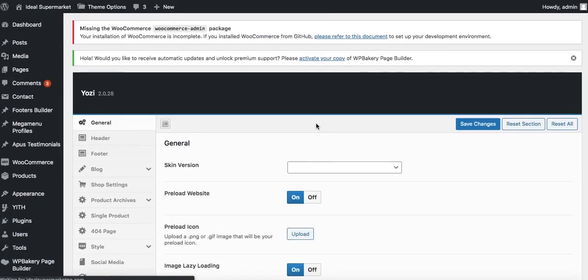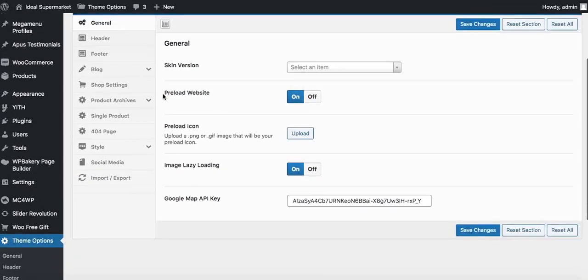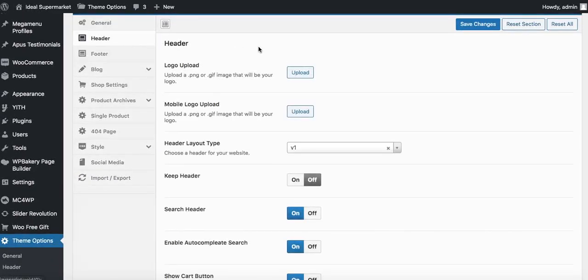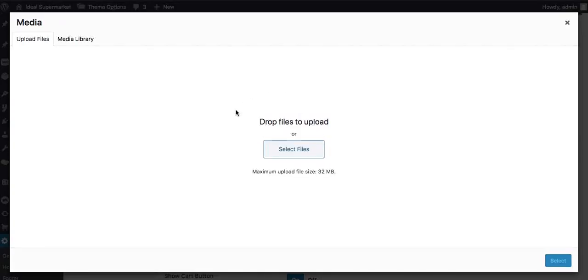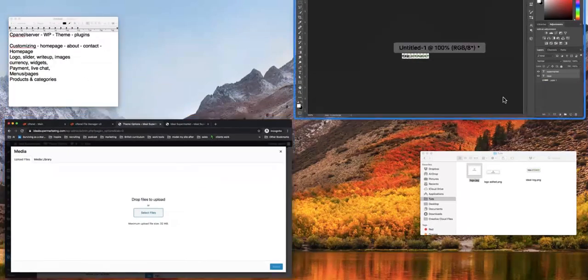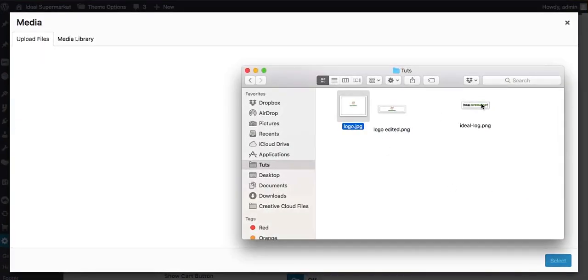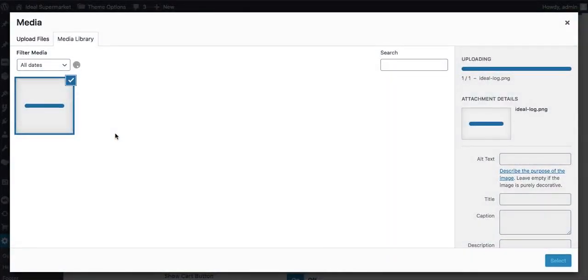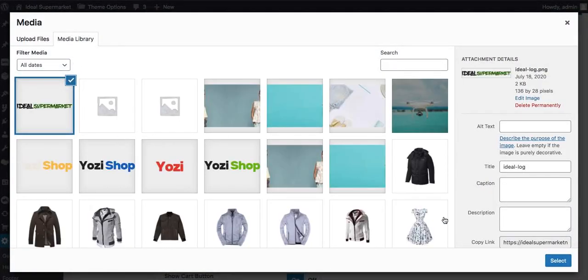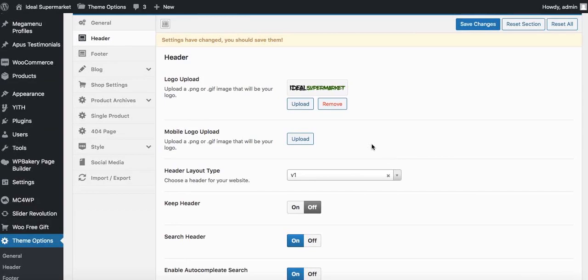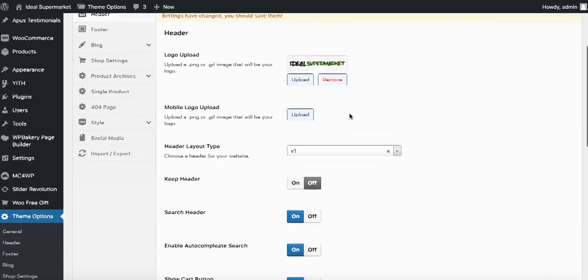I believe you can change the logo from there. Should be in the header. Alright, so you see upload logo, and I would quickly pull up Ideal logo which we just designed, and I would say select. Alright, so we have a logo.